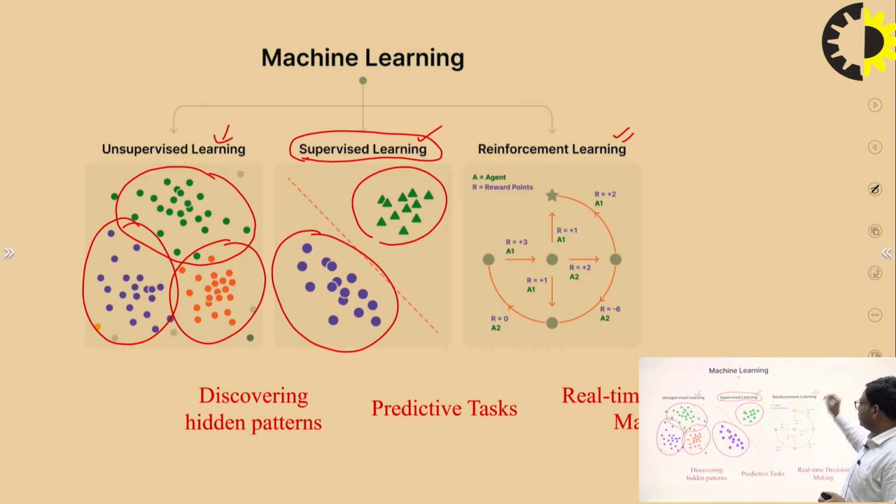This is a very special, third kind of machine learning: reinforcement learning. In reinforcement learning, sometimes we call it a self-learning model, like humans do in their life. The basic fundamental of this type of algorithm is reward points. In simple language, in reinforcement learning we just prepare a model and leave it in an environment. The model will act on its own. It will decide on its own what it should do, and will check the outcome.